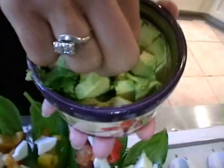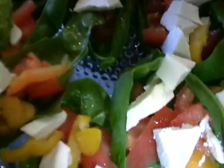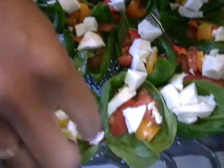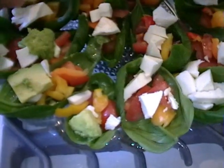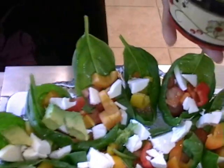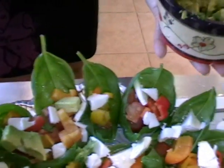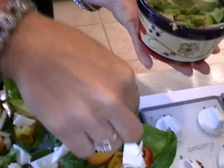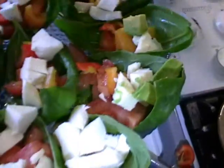So now I've got avocado, which, oh my God, the natural fat, love avocado. So you got just a little bit of avocado on each one, just so you get a nice little piece of avocado. Another raw, alkaline, green food, healthy. And you don't need much avocado. You just use one little piece because you don't want to take over the taste. Not traditional caprese salad, but again, we are in California and all Californians love avocado. I'm thinking you could make a meal out of this. You can. This could be a meal.